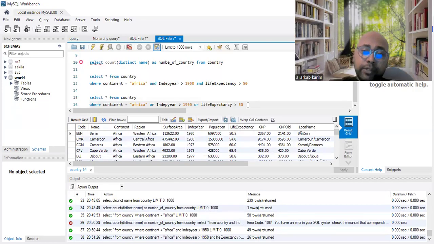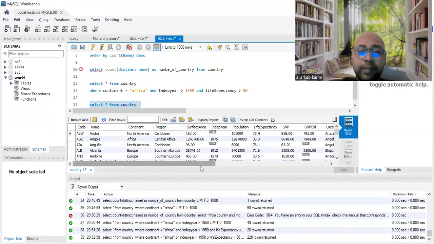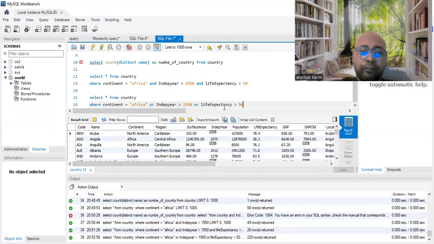Okay. So here if we run our queries, this is the result. So we have 50 countries that meet all these conditions or some of these conditions at least.